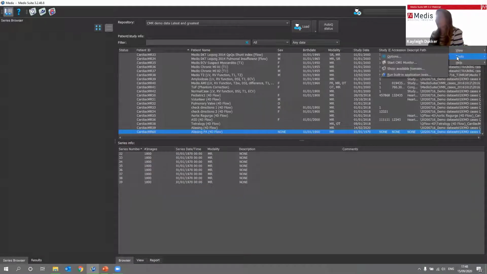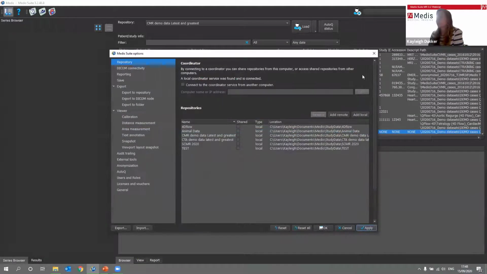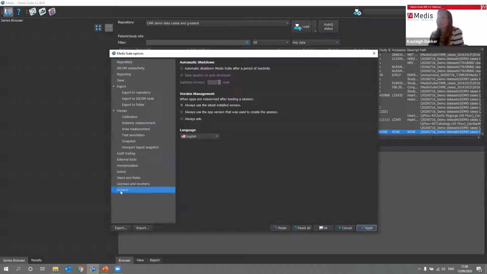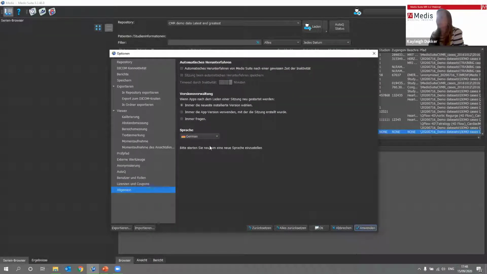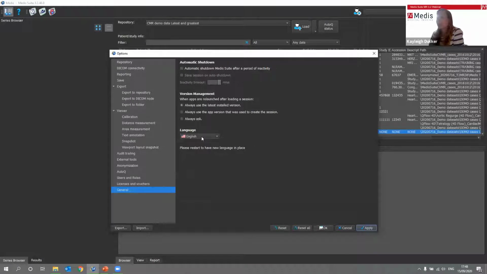So in our options dialog, at the general part, this is maybe more applicable to the majority of you, you can change the language. It will change it directly so you know that it has changed and what it will do. So it's also easy to change back if you made a mistake and just hit the button accidentally.